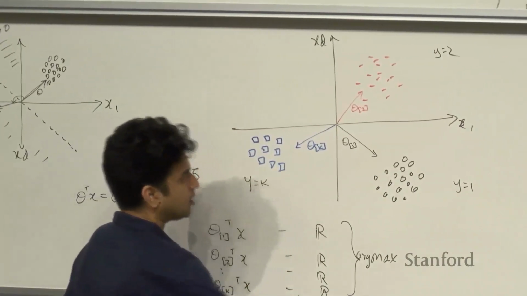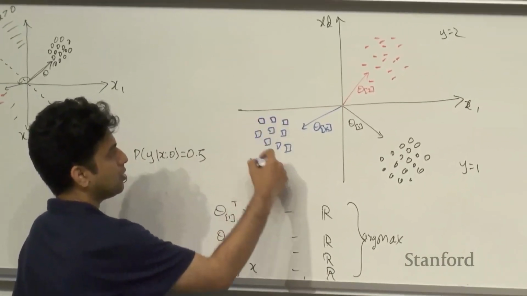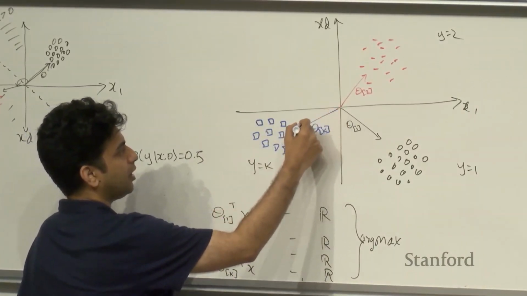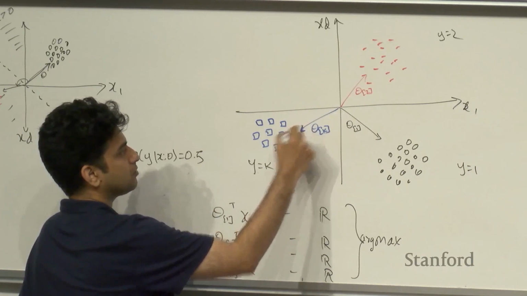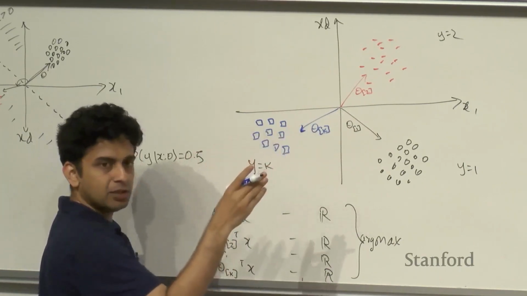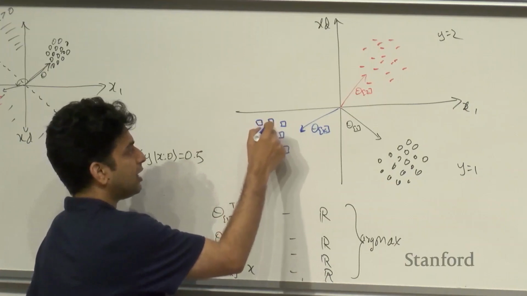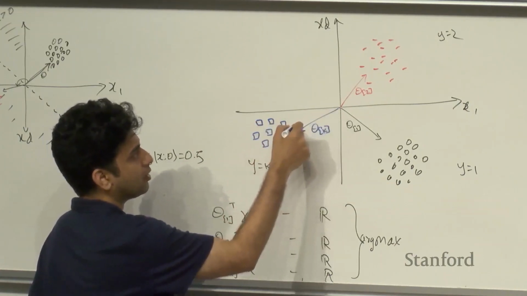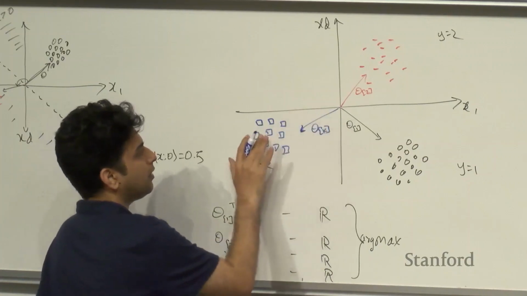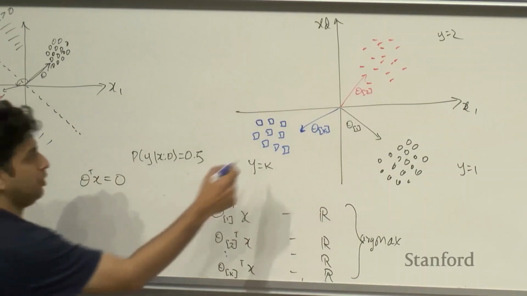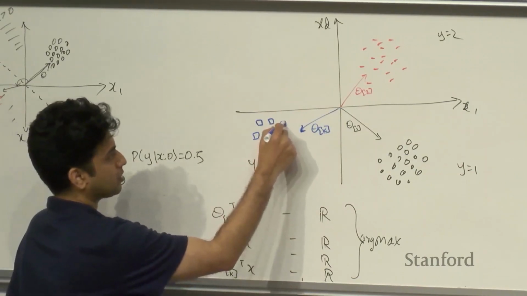The intuition to have there is that for the set of examples that belong to a class, theta k is pointed in that direction, so that only those examples belonging to that class will give a dot product with this vector that is much larger than their dot products with the other thetas. For example, pick this blue one.